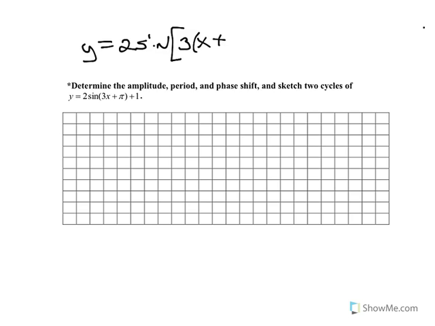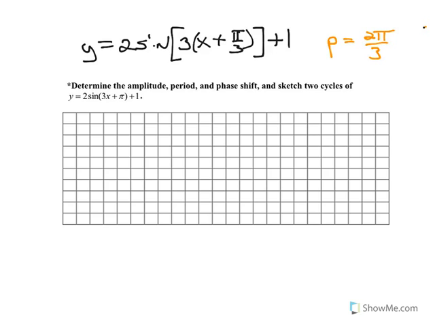So if I factor off a 3, the pi, I'm going to divide by 3. Because if I distribute the 3 back in, you get your 3x, and then you get 3 pi over 3. So the 3's cancel, and you're back to the single pi that you had originally. And then plus 1. And then we need to find our period. So our period will be 2 pi divided by the b value, which is 3.